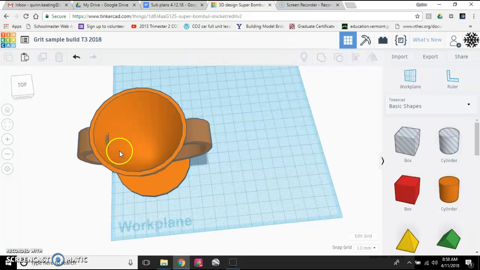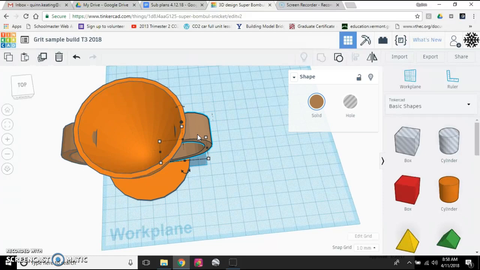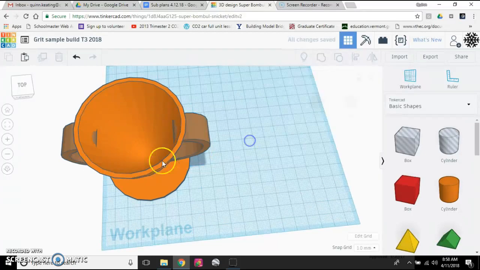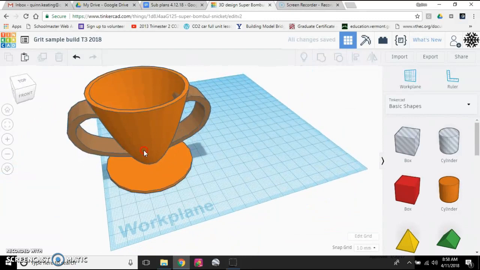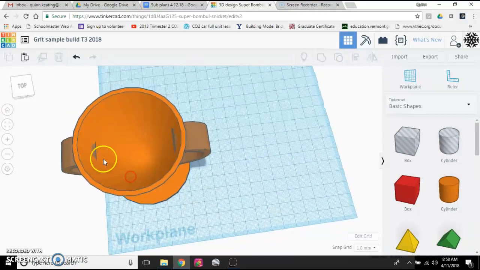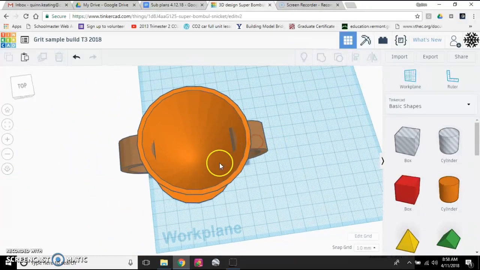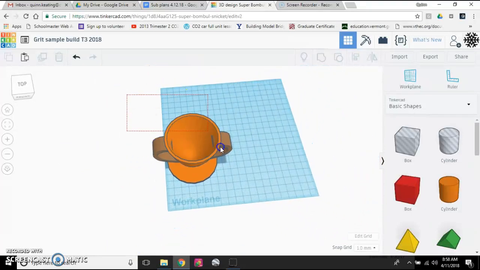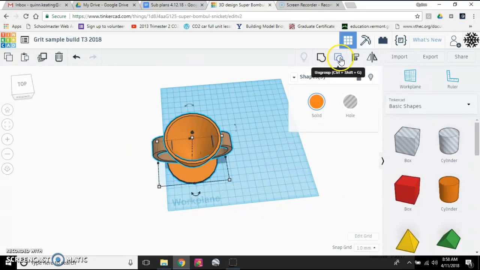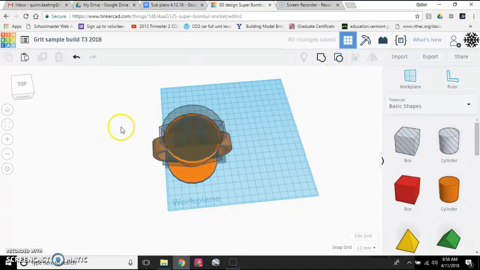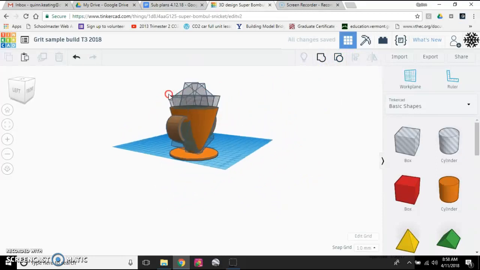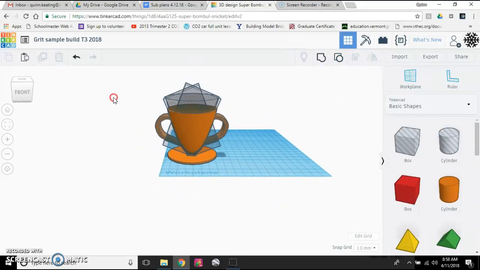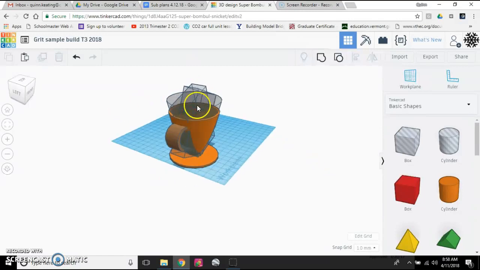Look at that. See that little handle part right there? And I can actually bring this one in to show me the same thing. So, how do I get rid of those? So I know I have a grouped object right here with a hole in the middle of it. So say I selected this whole thing and ungrouped it. So now I have my handles with the half of the heart and the teacup grouped.